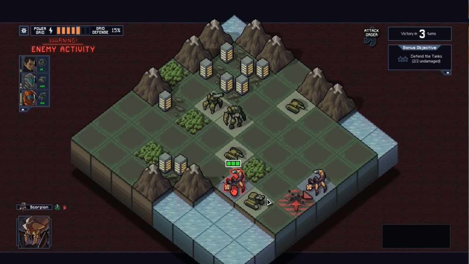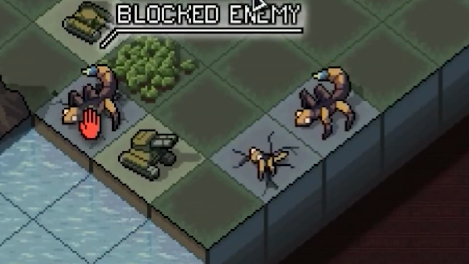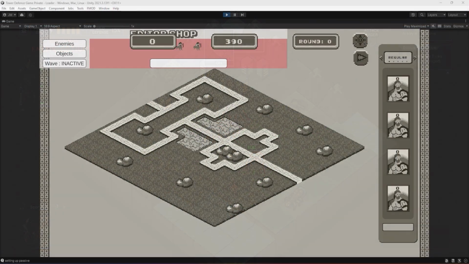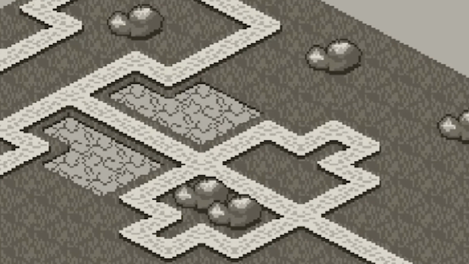So I've been playing a bit of Into the Breach lately, and they have this cool enemy spawn thing where the enemy pops up out of the ground. And I kind of want to try something like that out. The idea is that this enemy can pop up out of the ground, and ideally I'll have it within a 2-block radius of a path.